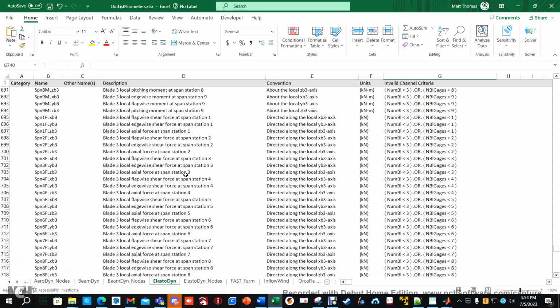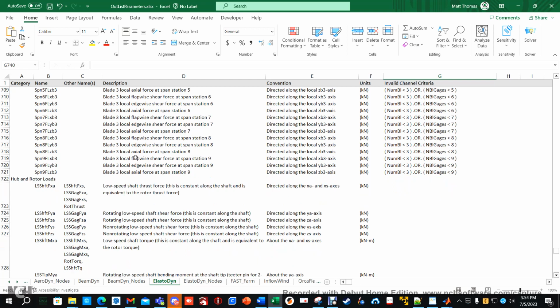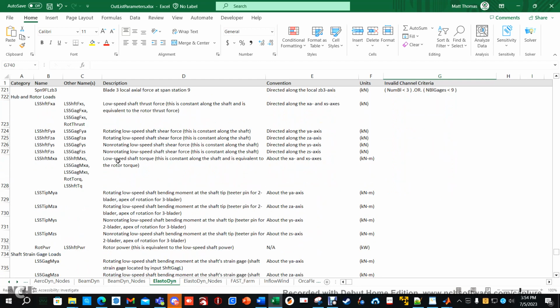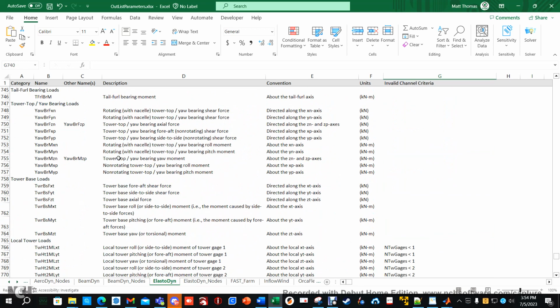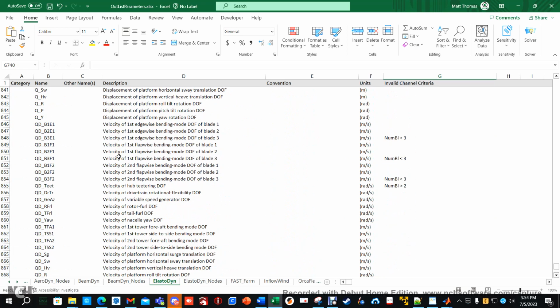So span station 3, so only stay at 3 with anything with the span. If anything above that, I don't know. I was told by the devs of this that it means you're using more than 3 blades for testing, and you don't want that. Okay, so you can go through and see tons of different stuff.